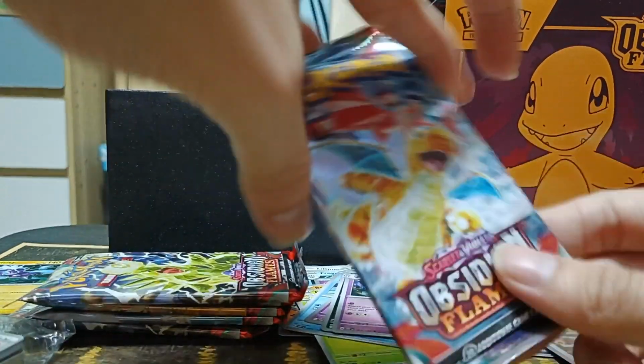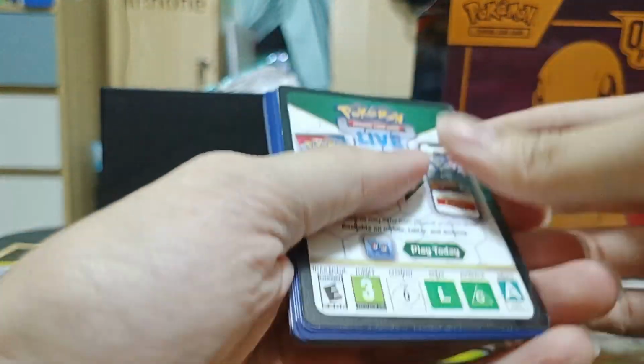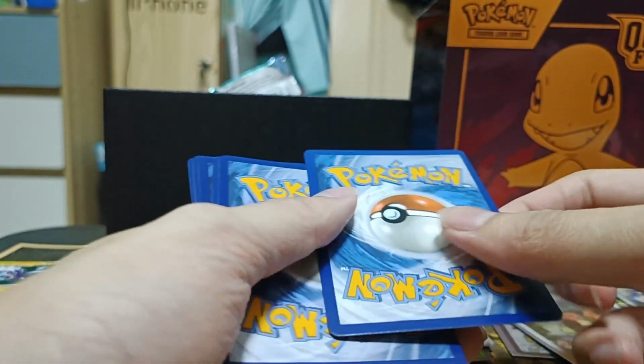Another holographic. Come on Charizard. Give me Charizard. That's what I'm looking for. Golden Charizard. I see a lot of people pulling Golden Charizard, so hopefully I can get one too, but for myself. Let me pull one golden card, please.